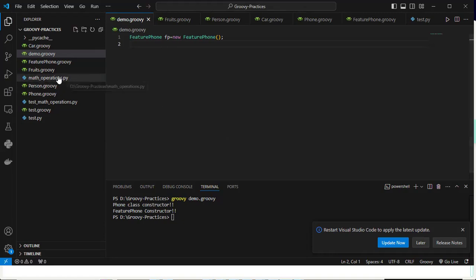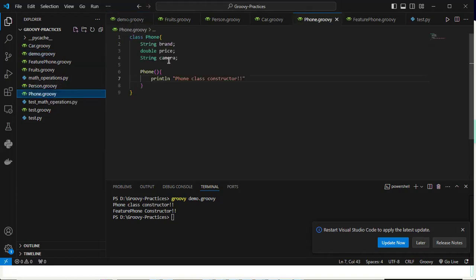Go to the parent class, and in this parent class, let's define a parameterized constructor. We want to initialize brand, price, and camera, so we declare three parameters: brand, price, and camera. Now to initialize, you can write this.brand equal to brand. We have discussed this: you can differentiate within a block the local parameter and the instance variable using the this keyword. So this.price equals price, this.camera equals camera. Now we have defined the parameterized constructor.